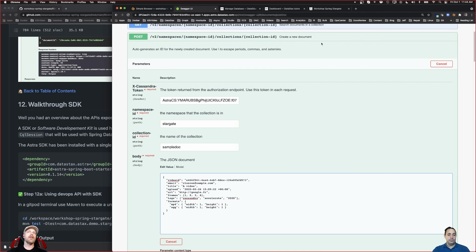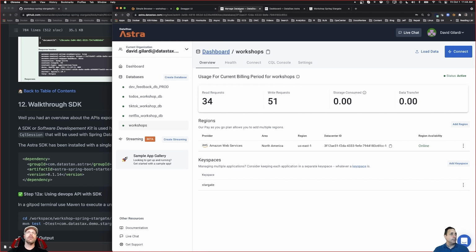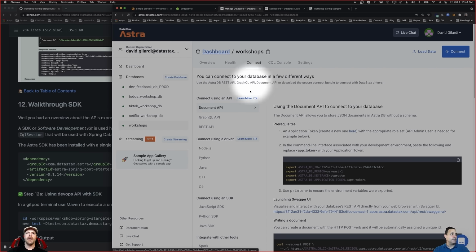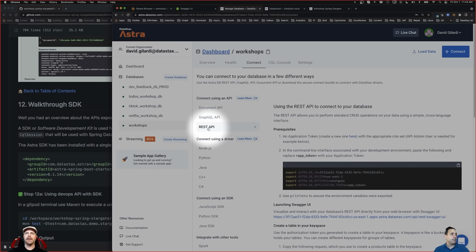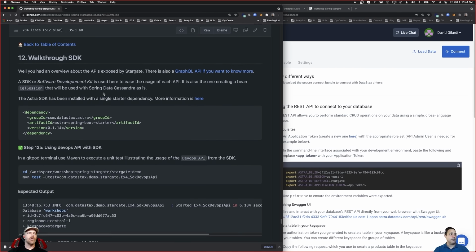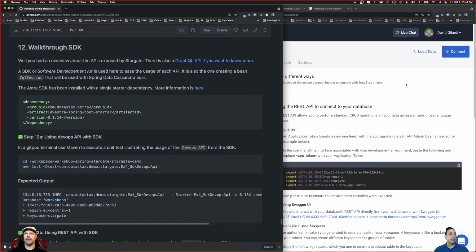By the way, one other thing I do want to show you: we launched Swagger from within the application, right? So you can do that, and that's there. If you go back to Astra and you go to your database, you'll see this Connect tab here. And notice the REST API, right? You'll see this. You have your own Swagger endpoint. You can actually launch that and work directly with Swagger that way as well, right out of your database. It's really cool. All right, so with that, we'll go back over to Cedric to talk about some more things.